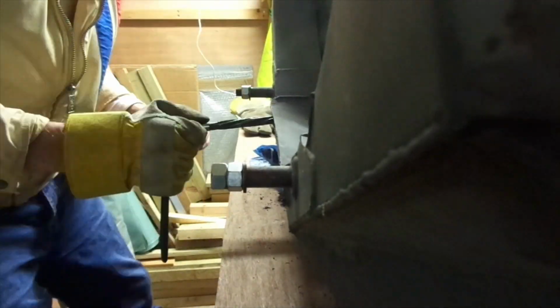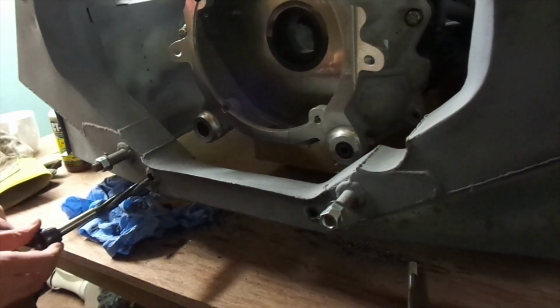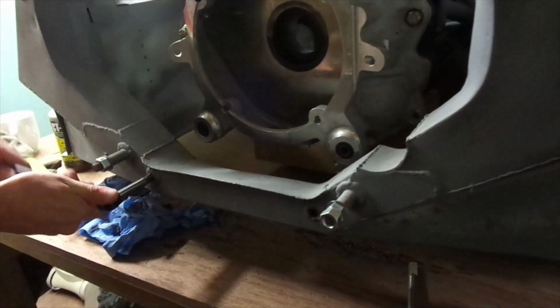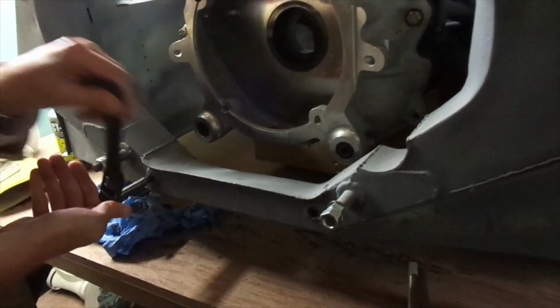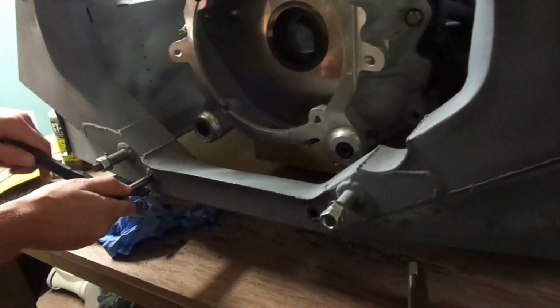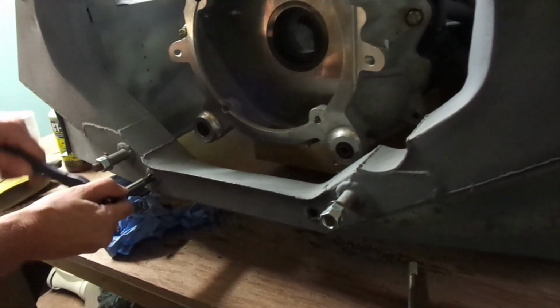The further that it went into the hole, the more stable it was. And eventually I got to the point where I thought I'd better slow down and see whether the bolt goes through. So you can kind of see the smoothness of the action there. I was also checking with my finger whether the actual reamer was poking through the other side, and it is. Not too much at the moment, but I just thought I'd show the end of the whole process, because you can actually use the taper on the end to your advantage.